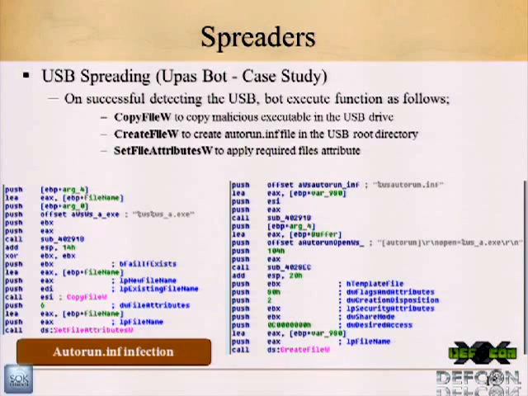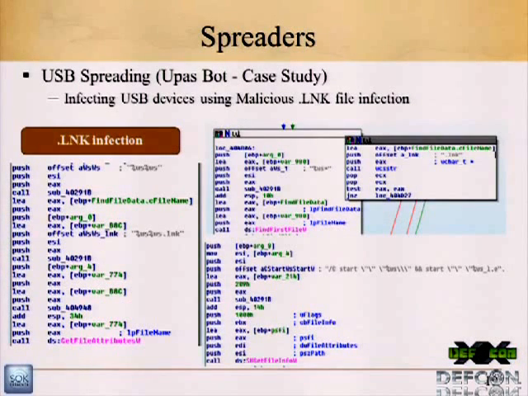So what it does actually, it calls another Windows inbuilt API called CopyFileW and actually creates an autorun file in the USB. And how it actually does that, the disassembly actually gives you an idea. This is an example of the UPass bot which actually gives you the point. So it actually created a random executable name which is going to be placed in the USB. And it's also going to create an autorun.inf file which is going to put some parameters in it. So it will give you the exe to the USB device as well as an autorun file to the USB device. And it actually sets attributes to that.